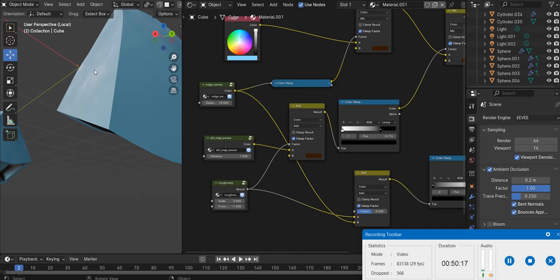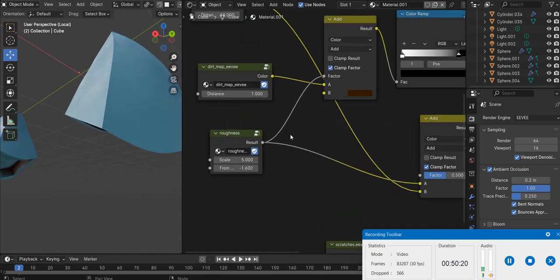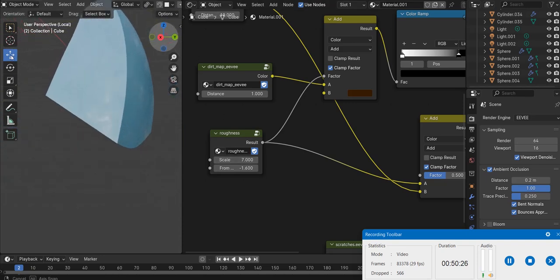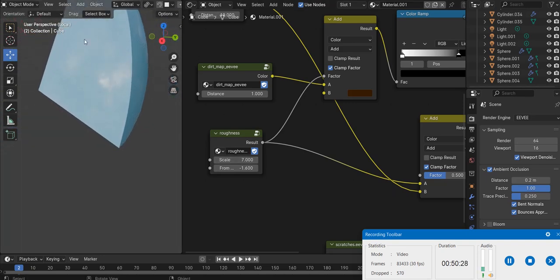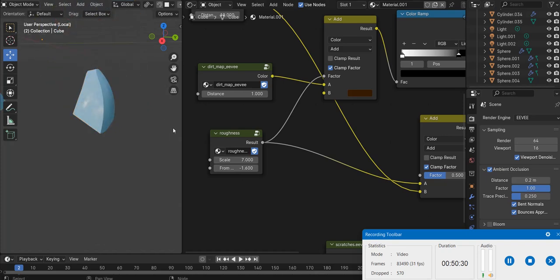Some rough bits, some shiny bits. Let's increase the scale a bit. See, get these shiny rougher bits.